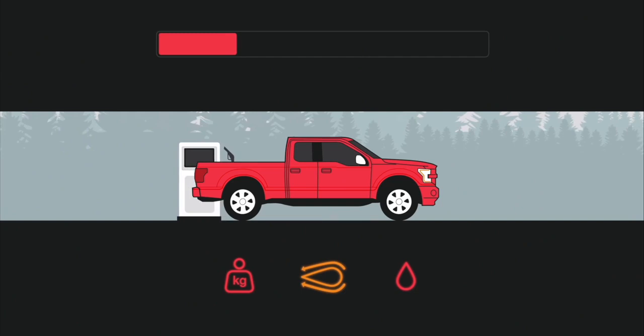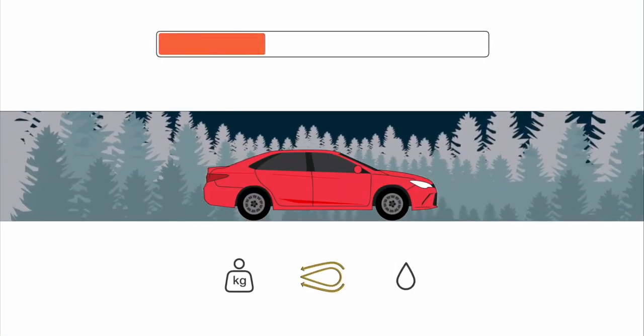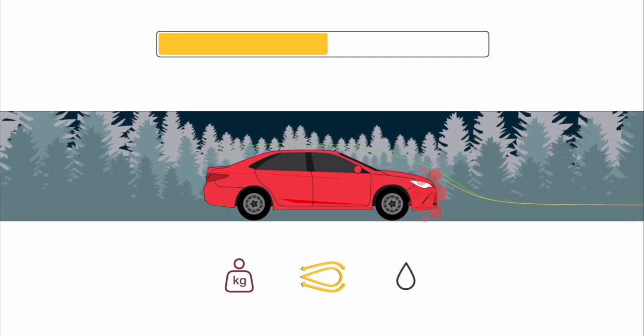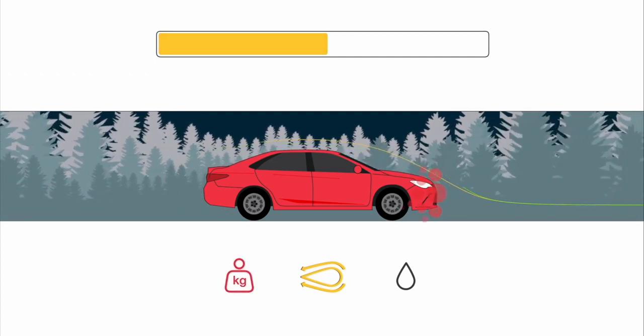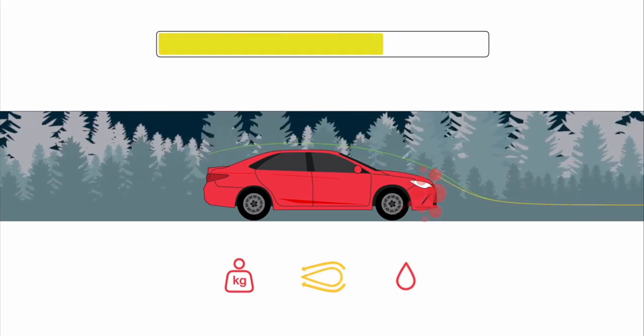We think that energy should be used to turn your wheels. That starts with aerodynamics, because in a typical vehicle, you use over 60% of your fuel just pushing the air out of the way at highway speeds. So if you could take that aerodynamic drag down to zero, you'd instantly get 60% better fuel economy.